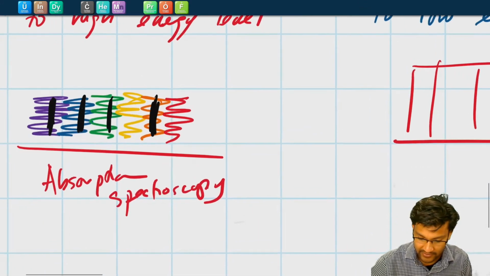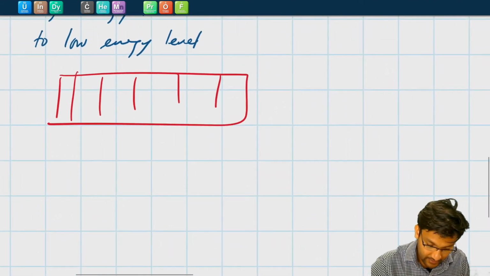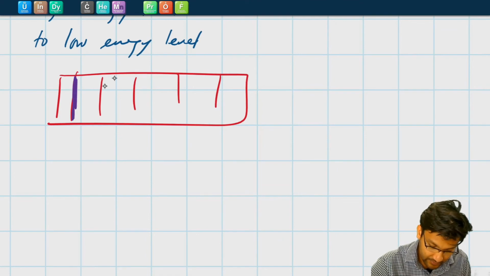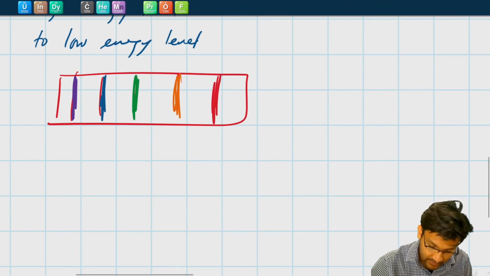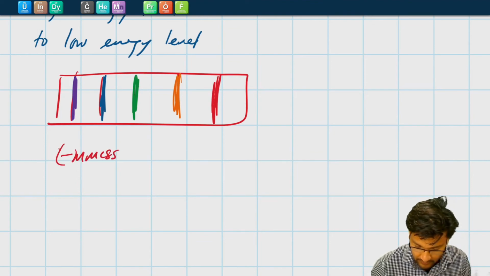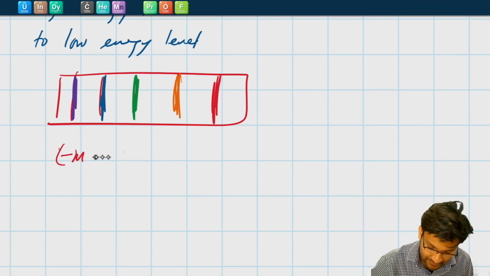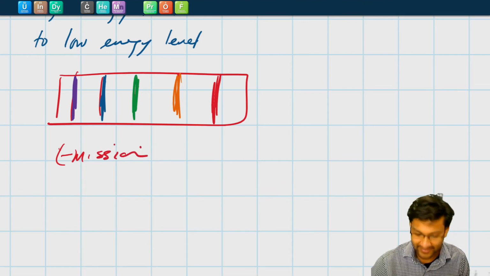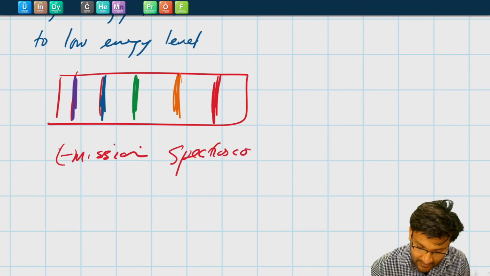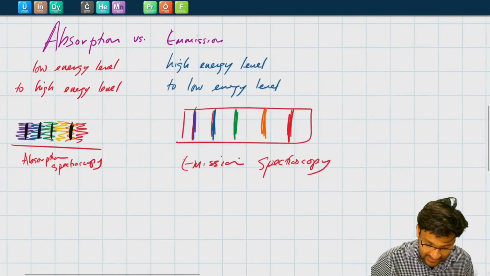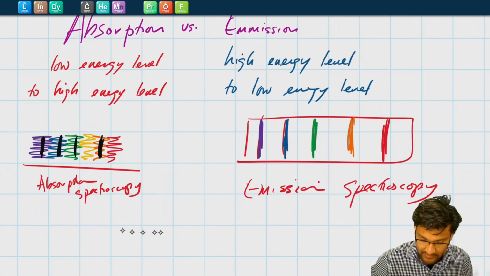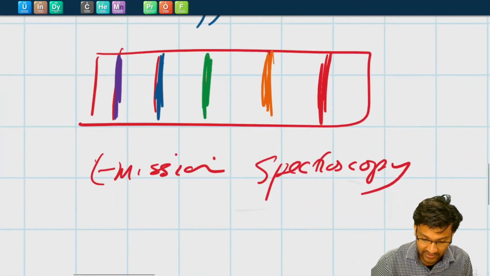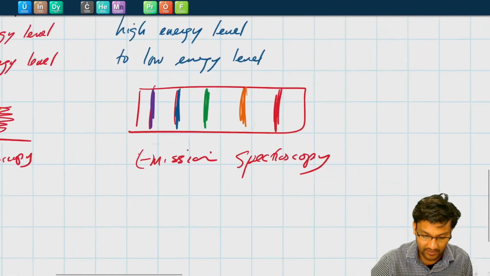Spectroscopy is just studying something using light, and emission spectroscopy would look something like this. Let me put some nice colors in there. You'll only see these colors. There we go. And this would be emission. All right. So that's the difference between absorption and emission. It's just whether something was absorbed, in which case everything else remains that wasn't absorbed, or emission, in which case only specific colors were emitted from the molecule.